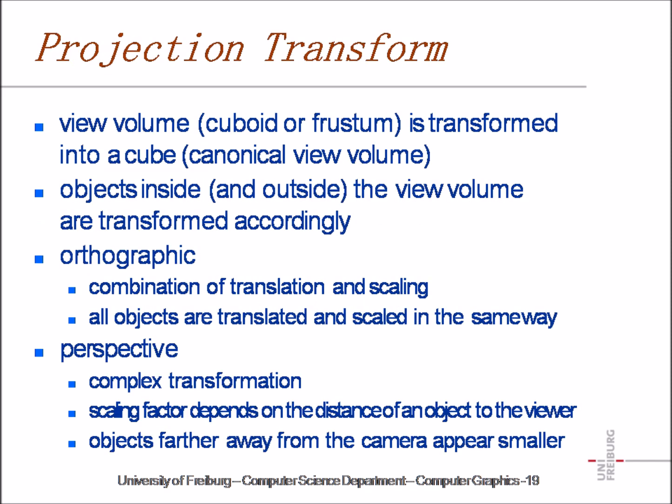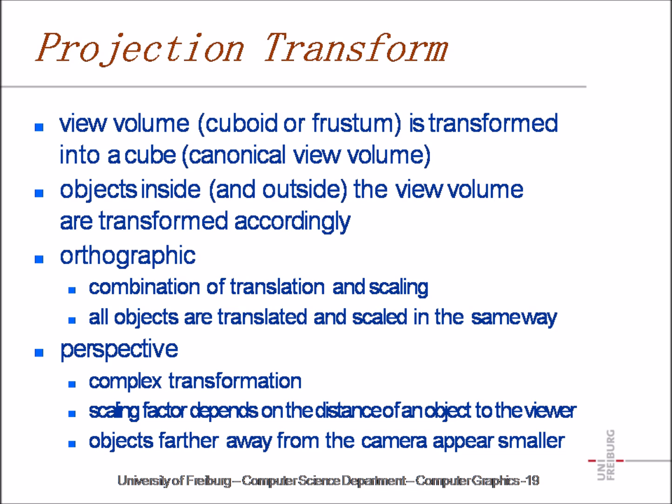Dear students, here we are going to discuss an important stage, projection transform, in vertex processing. First of all, it is needed to understand what projection is. Projection is the process of converting a 3D object into a 2D object. It is also defined as mapping or transformation of an object onto the projection plane or view plane. The view plane is a displayed surface. View plane is also known as view volume.